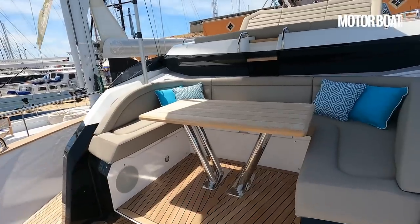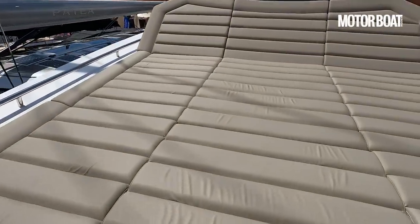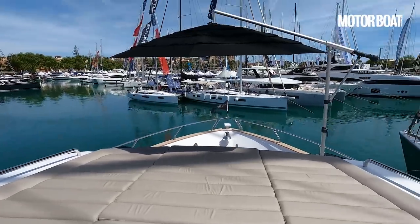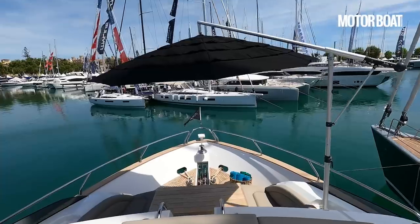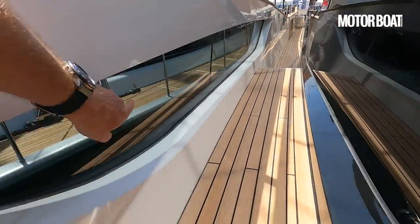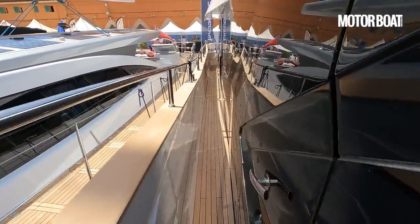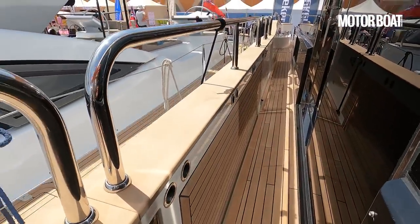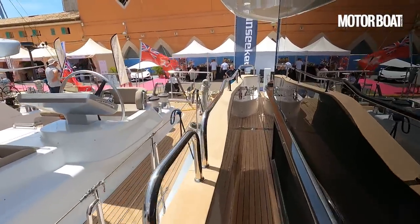There's a big table in the middle with seating, but if we step up over these seats you can see some steps and then come up to an enormous raised sun pad area. You really do feel like king of the world up here — a lovely spot to chill out and relax, with a headrest behind. There is a sun canopy providing shade to the seating area here. You can see glass insets in the bulwarks to enable the view out — and you'll see why that makes a difference inside in a minute. There's a lovely balcony here too — this whole section folds down and creates a balcony over the sea, with sliding doors out from the saloon.